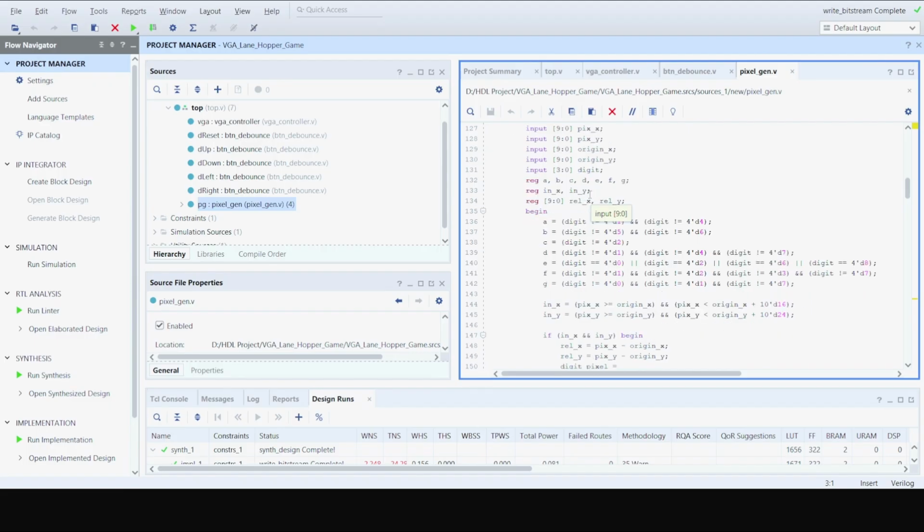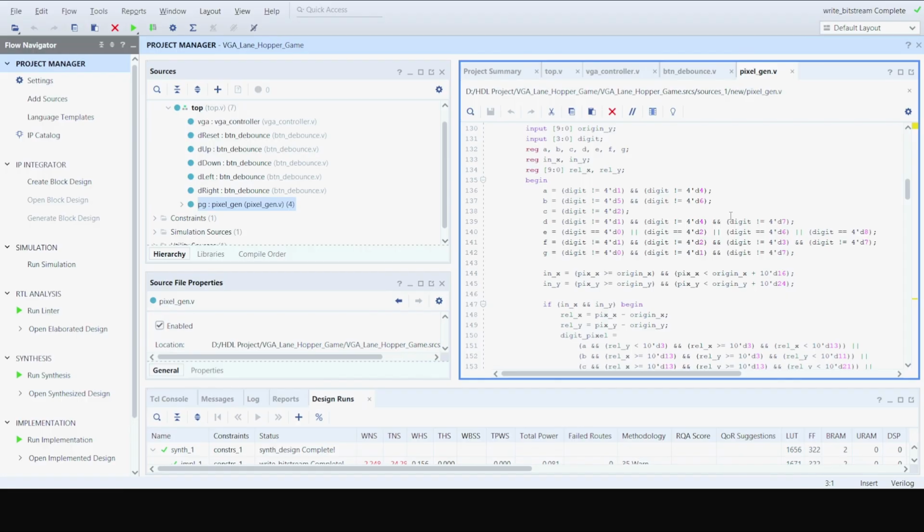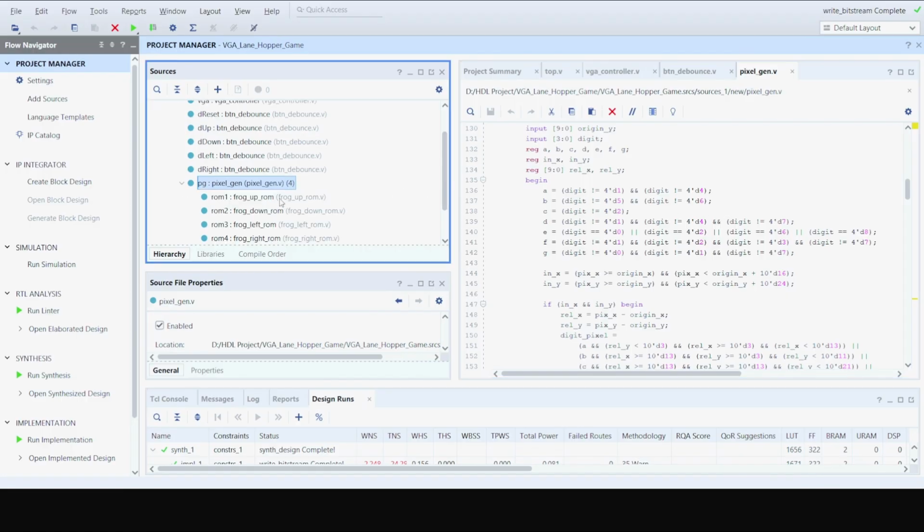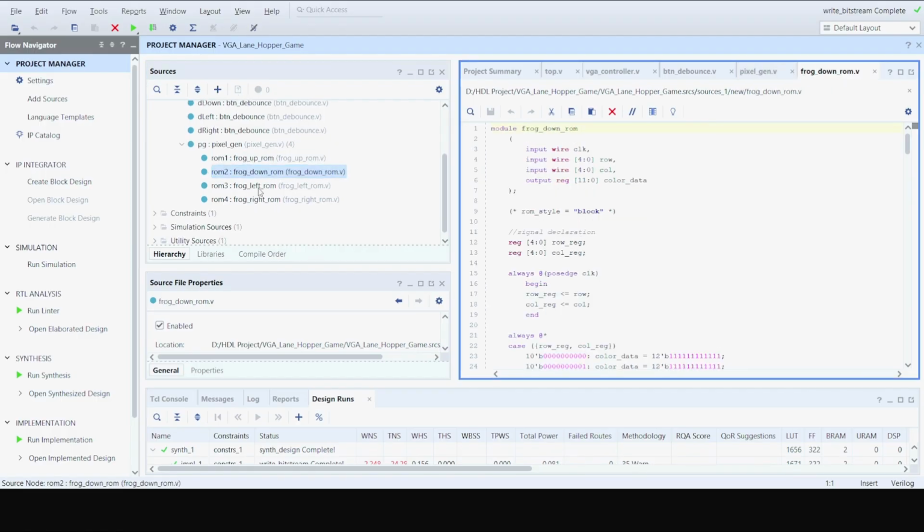Now, I will move to the frog sprite files, which are frog up rom, frog down rom, frog left rom.v, frog right rom.v. These modules are ROM based sprite memory files.